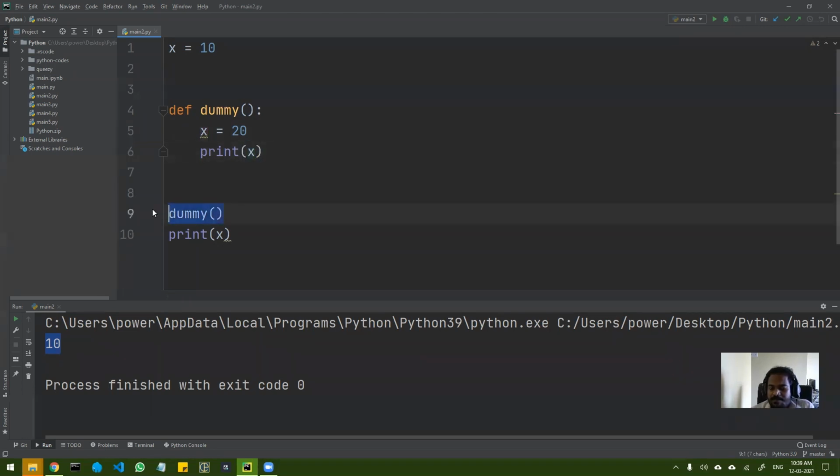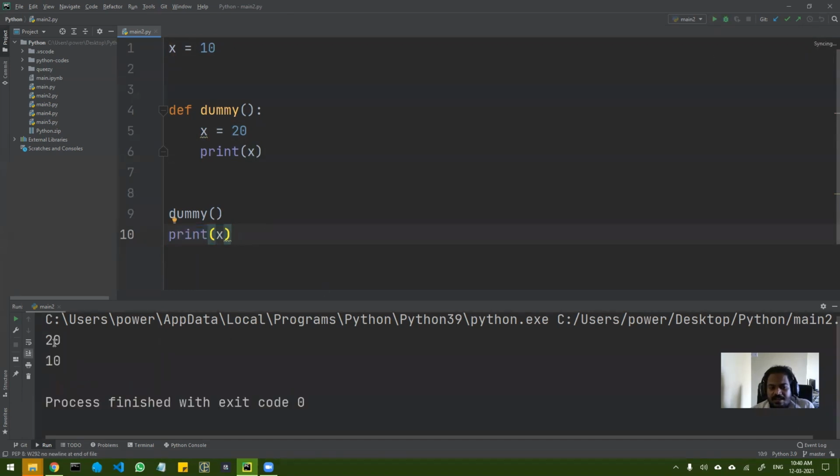तो ये हो गया अपना dummy command complete, right? Next I try to print x, but ये x कहाँ पे है? ये वाला x नहीं है, ये global x print करने का ट्राई कर रहा है, बिकॉज ये कमांड आउटसाइड ऑफ फंक्शन है, राइट? तो ये जो x है वो इसका वैल्यू निकालेगा, दैट इज 10. सो पहले डमी की वजह से 20 प्रिंट होगा और उसके बाद 10 प्रिंट होगा. So if I run this, I get 20, I get 10. Okay, perfect. So this is very important to understand.